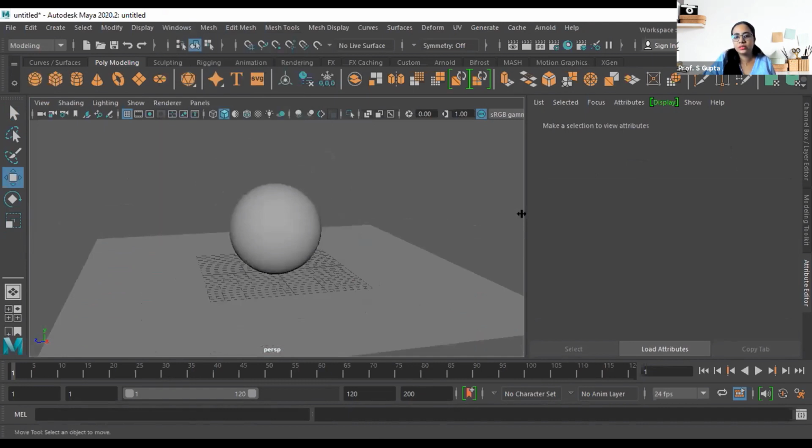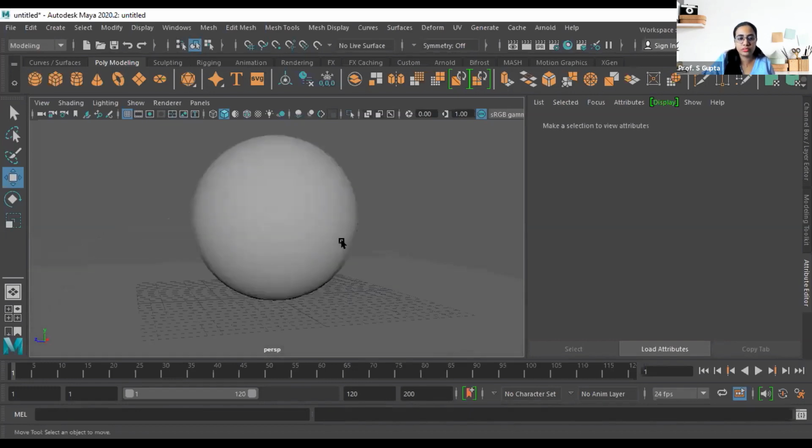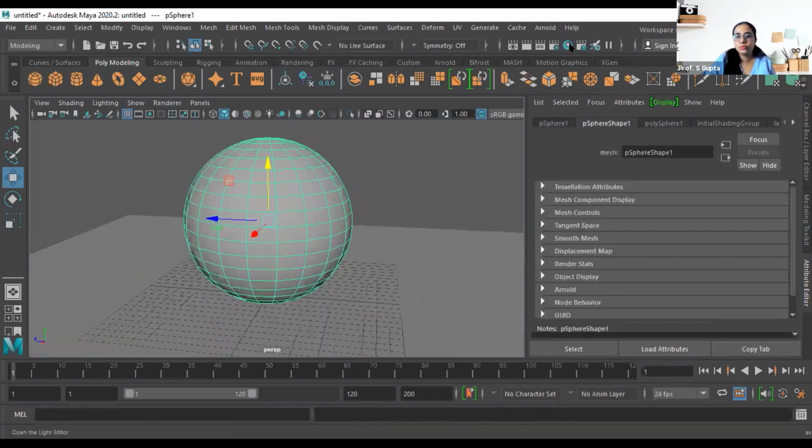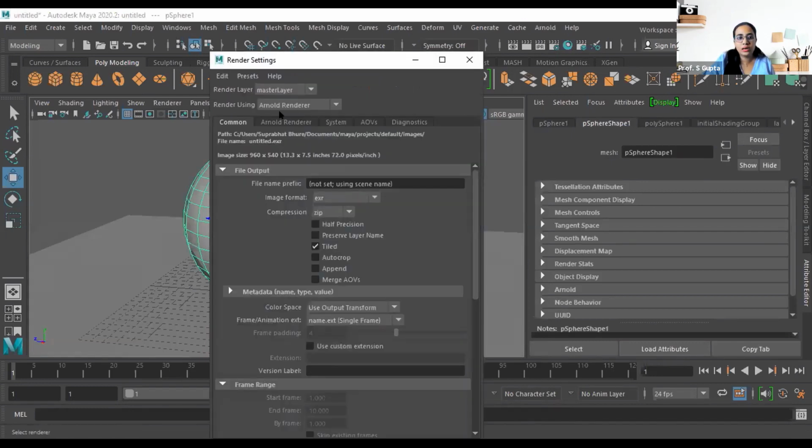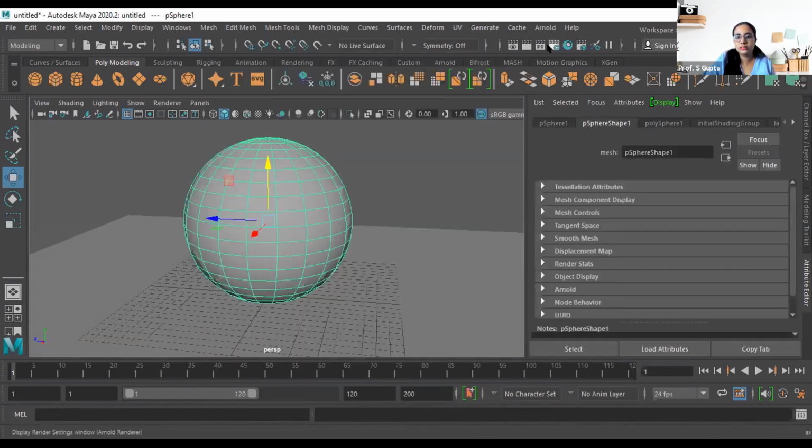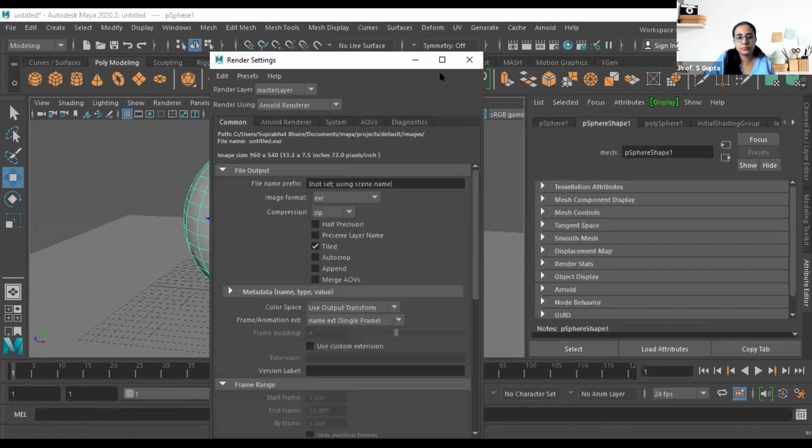By default, with all the versions of Maya after 2016, we get Arnold with the installation of the software. So by default it will be on Arnold only. As you open your software, you'll get the Arnold.